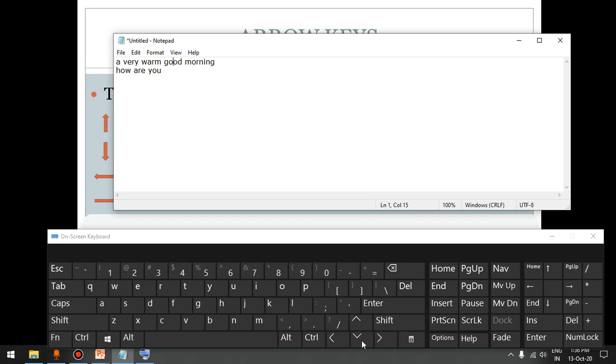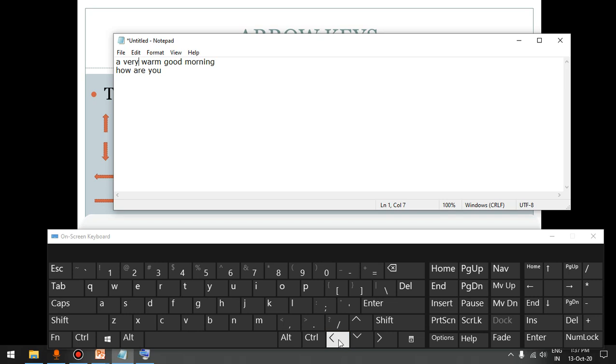If I want to move it towards the left side, we can press this left arrow key. This is the left arrow key, and we will press it once. You can see it has moved towards the left of O. Now again it has moved towards the left of G. So it is moving to the left side. As I'm clicking, we can see the cursor is moving left and blinking at the same time.